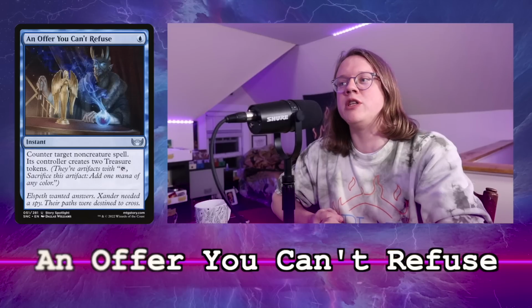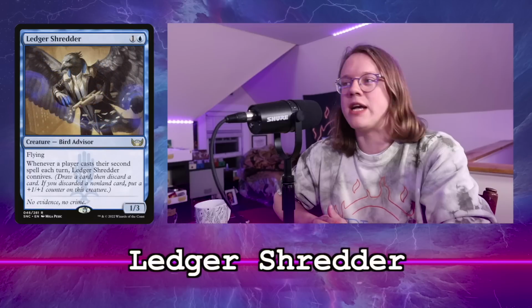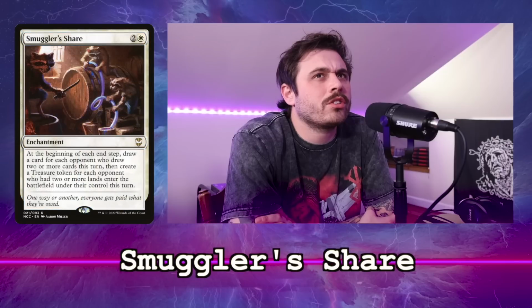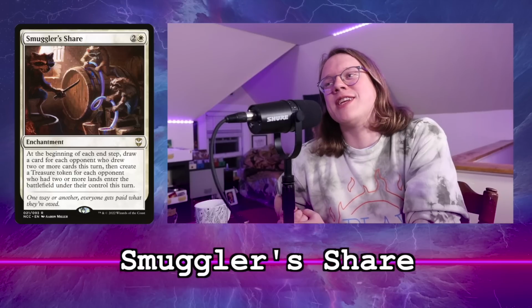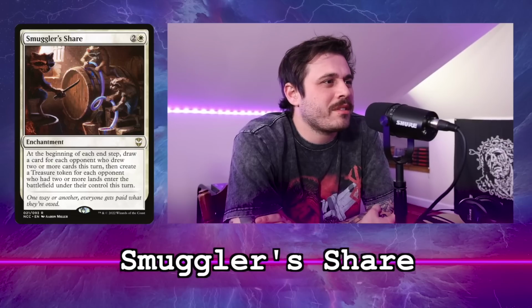Yeah, we were pretty spot on about other things like Ledger Shredder, saying it'd be good, right? Yes, we were also pretty spot on about Smuggler's Share too. Smuggler's Share, the white card. The white Rhystic Study. Right. Did we say it was going to be bad? Yeah, we definitely said it wasn't going to be like a Rhystic Study. I've never seen it cast. No, I've never seen it cast either.